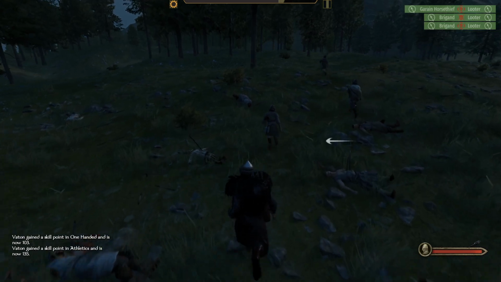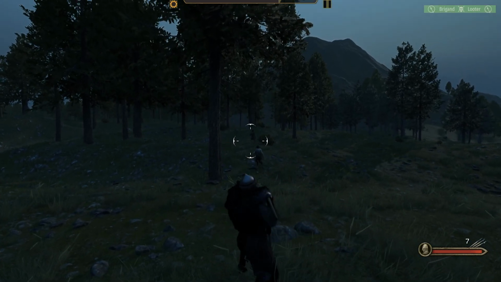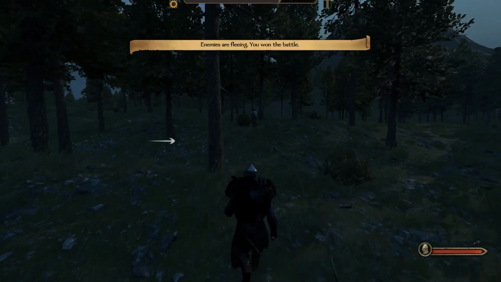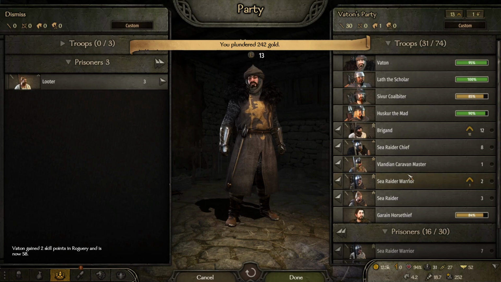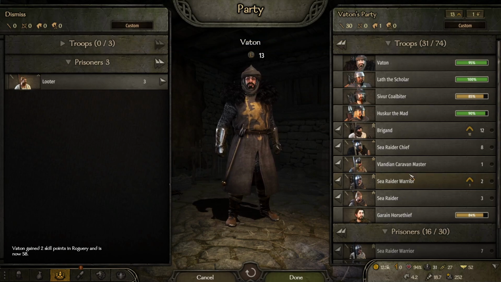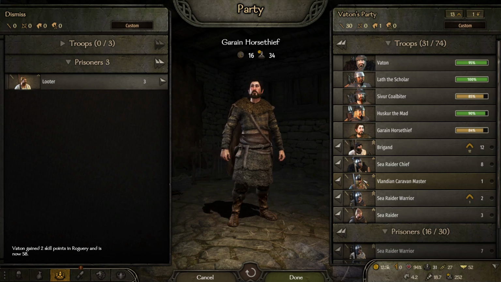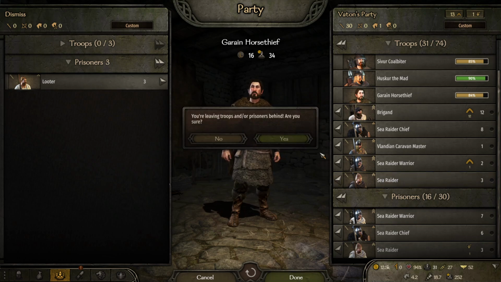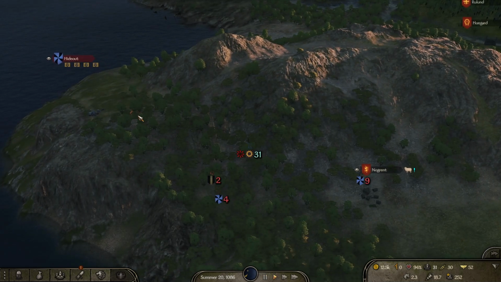Ooh, can I chase him down now? I'm not carrying a shield. Oh, missed him. No, my armor's too heavy. Do I start getting rid of the brigands? Nah, not yet. Done. Yep. Oh, look at all these lovely, lovely pieces of kit they left us. Very generous. Very generous, very kind.